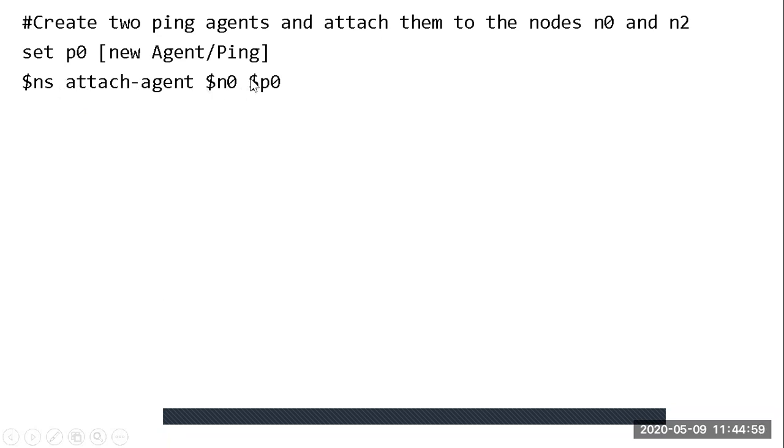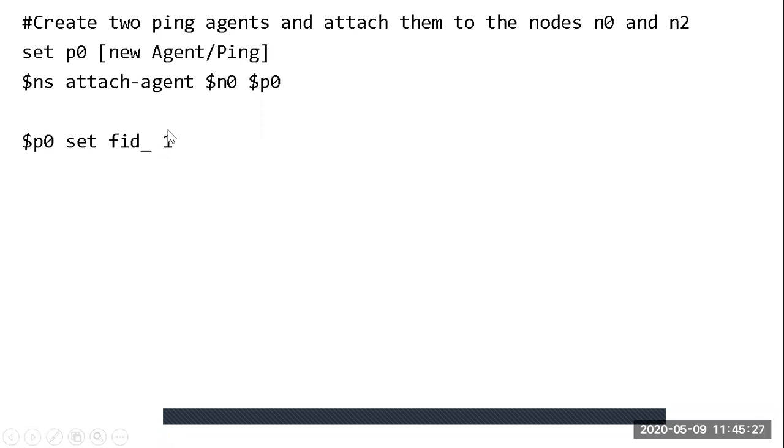And attach ping P0 to N0. That means N0 becomes the starting address of the ping. That's why we are attaching ping to the starting node N0. And we are setting P0's format ID (fid_) equal to 1.